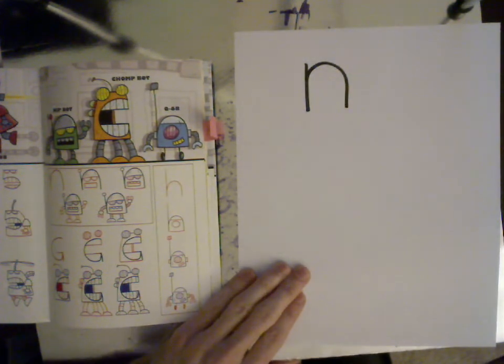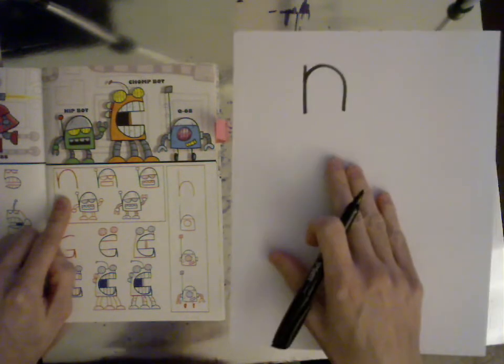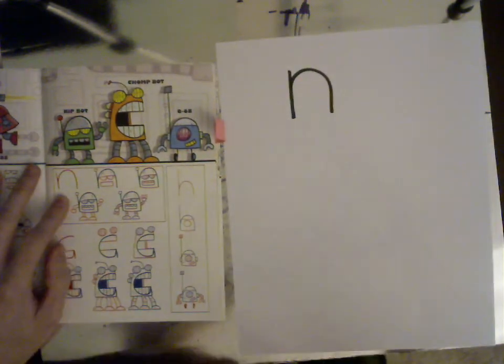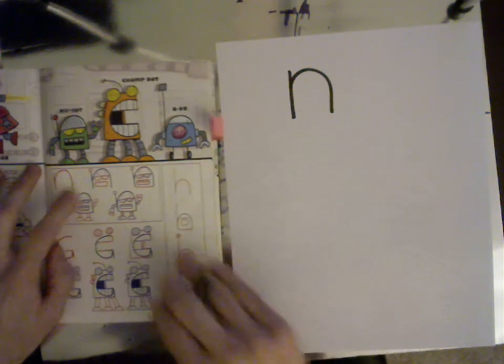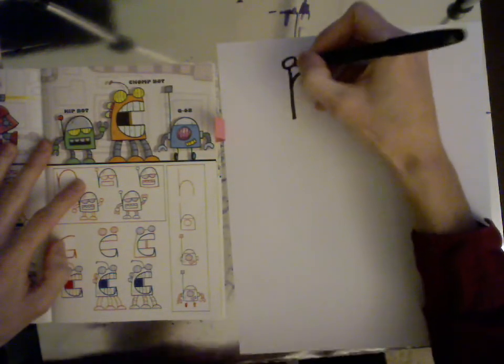So if I'm drawing Kipbot, the first step is drawing a lowercase letter N like this. You can see the step right here. And I'm going to draw it big so that it's easier for everyone to see. For step two, I'm going to add this little circle to the tip of the N to make his antenna.